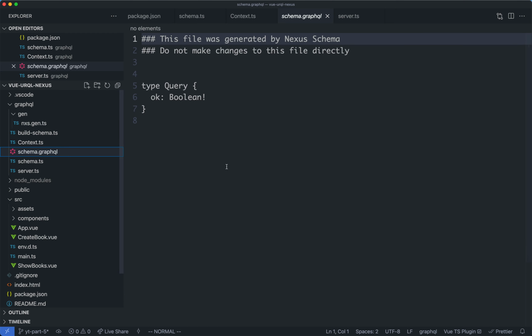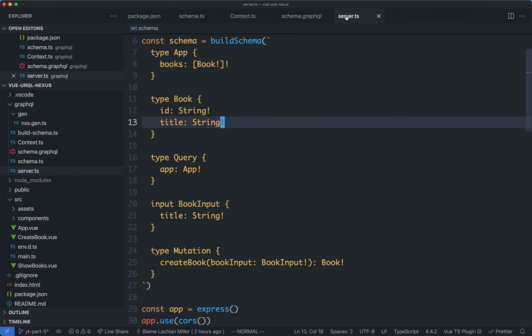And we also have the schema.graphql file. So far, it just has a very simple top level query, and the idea is going to be getting this to match up to our entirely own schema, which is the one we defined over here. So these eventually need to be matching up. So let's go ahead and define some more of our entities. We're going to start with app and books.